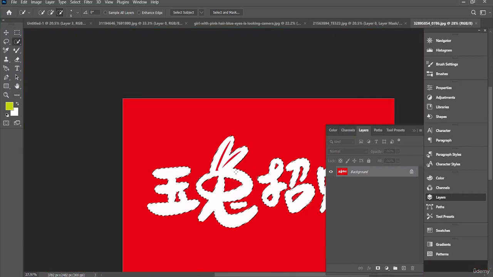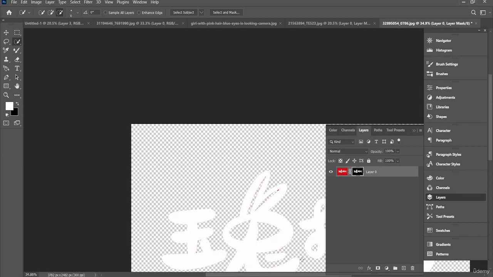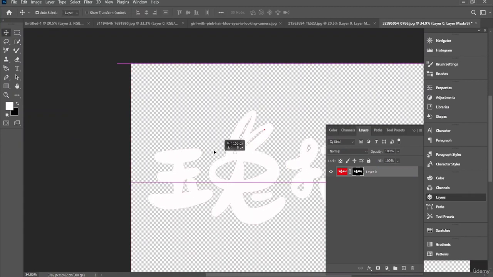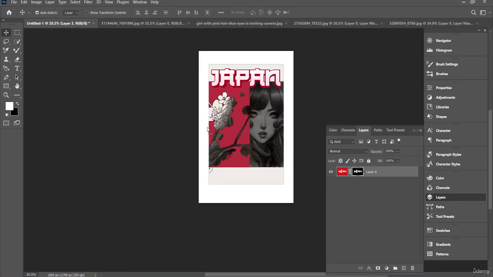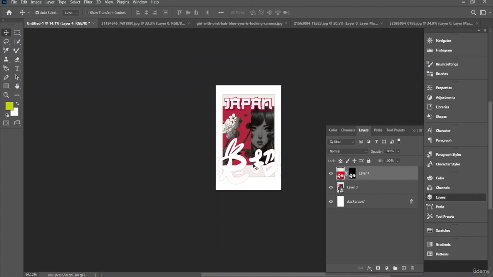What I'm going to do is remove these areas for the last part. You can see these have been selected. Also, these parts have been selected. What I'm going to do is click on this, and you can see these parts have been selected and also removed. Now I'm going to click on this move tool and take it directly over to the layer so that I can paste it. You can see this has been pasted over here.